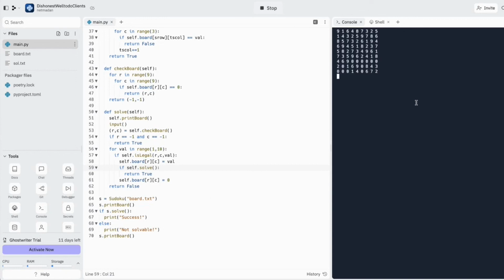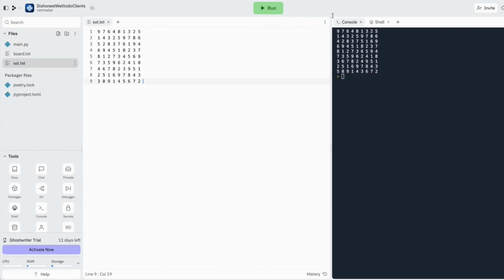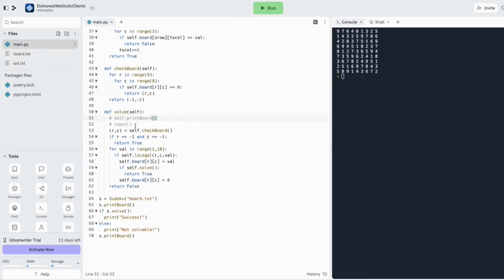Okay, so it is indeed taking longer. So one way is to just comment these things and try and run this. Oh yeah, it actually solved it. And now we can see that we got the same solution that was possible. It was much faster after commenting out the input statement.